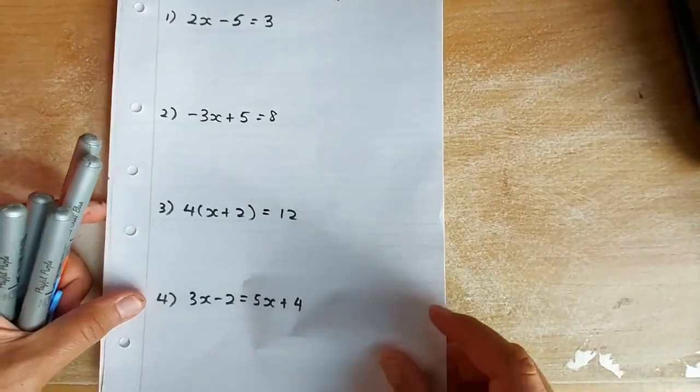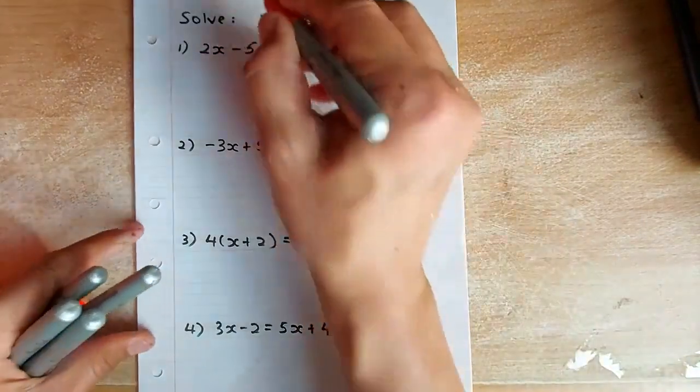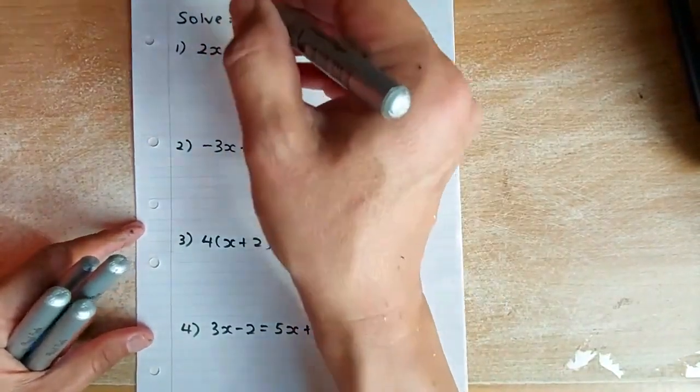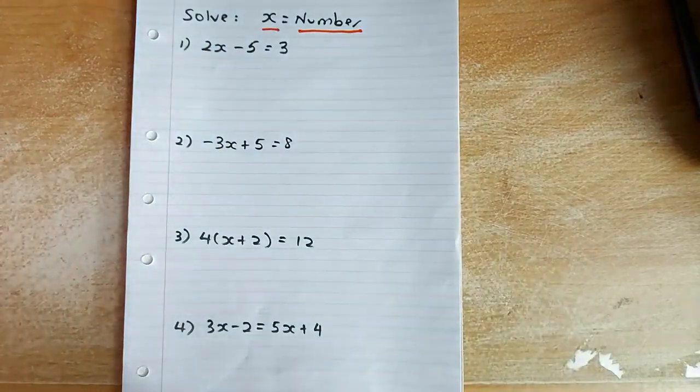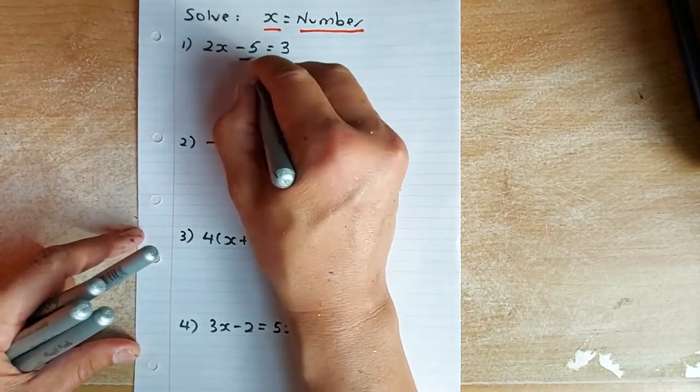Okay. And the last part of algebra is, we're going to do 6 questions on solving, starting from the very easy to the very difficult. Solving means you want to put x on the left hand side and the number on the right. So if a number appears on the left, that number is an intruder and we have to get rid of it. So the first example, 2x minus 5 equals 3. Remember, x must be on the left. This number is an intruder.